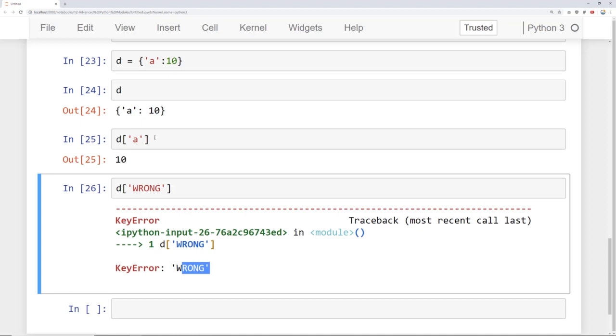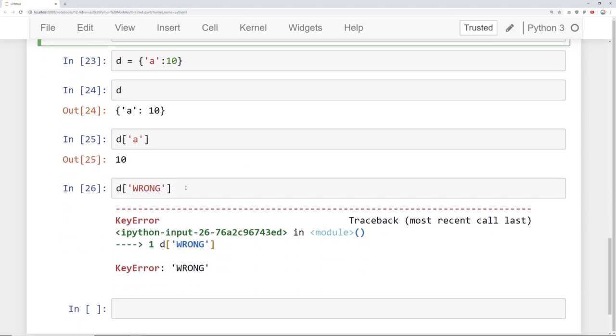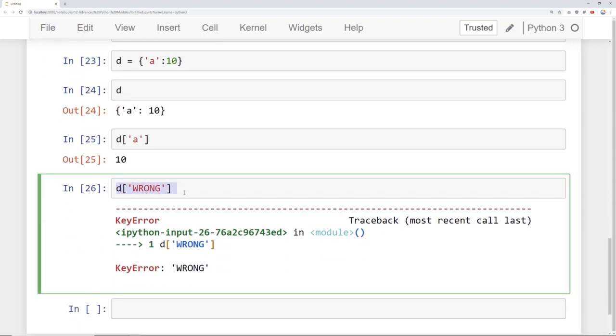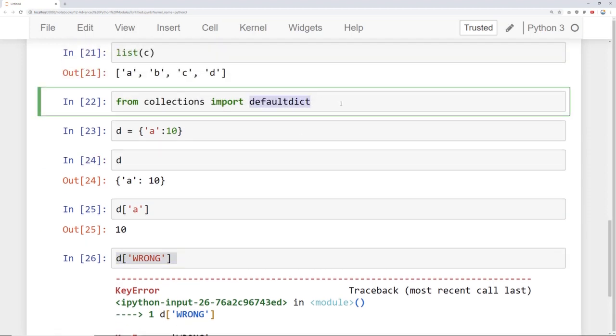In certain situations, especially when you're doing something like a for loop that you want to quickly add in keys that are not already present in your dictionary for whatever particular reason, you can use a defaultdict. And what a defaultdict does, the way it gets its name, is it will assign a default value if there's an instance where a KeyError would have occurred. So essentially, if you try to ask for a key that isn't present in a defaultdict, it will assign it with some default value.